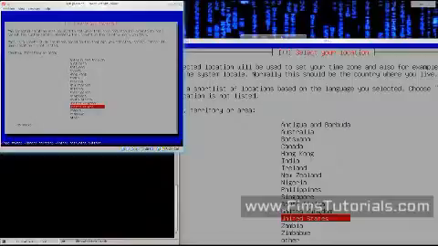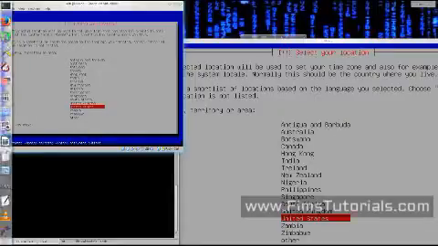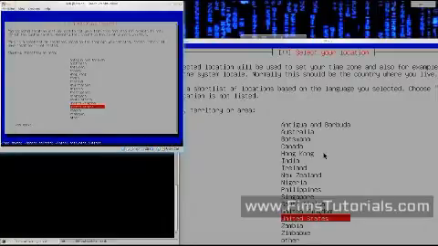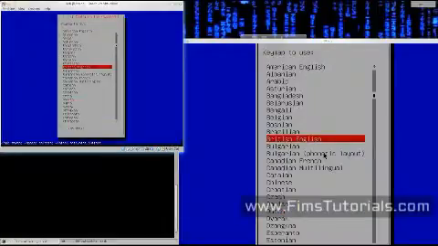So just press enter, and here you can actually choose a country, territory, or area. Well, you can choose whatever you want here. I'm just gonna go ahead and click UK because it immediately offers me a British keyboard that I use. So that's very nice in terms of settings.